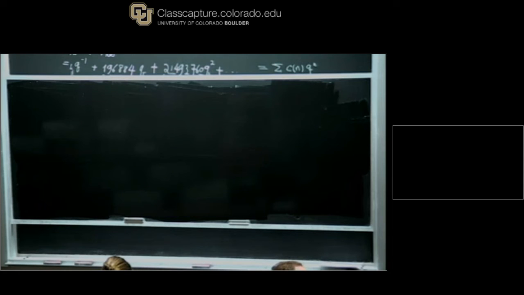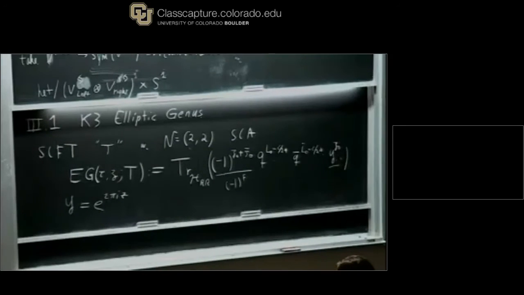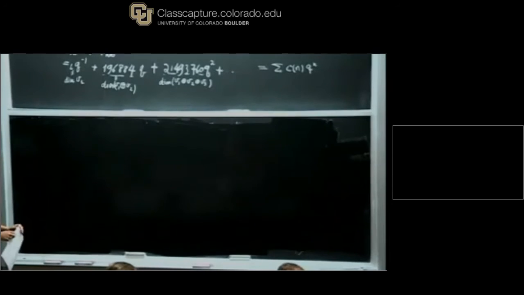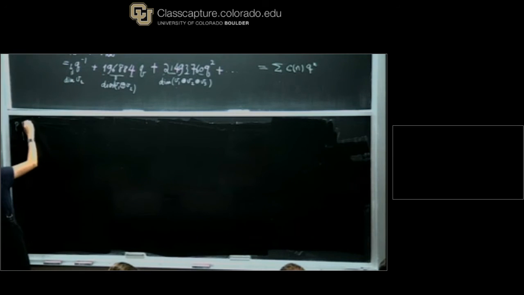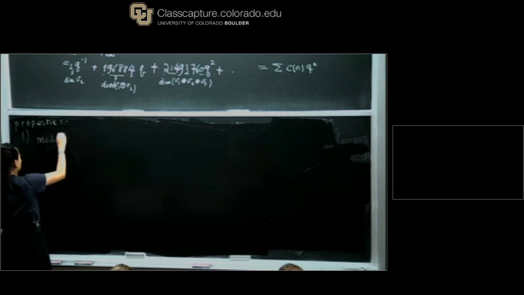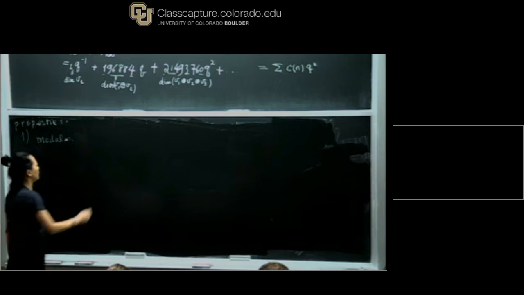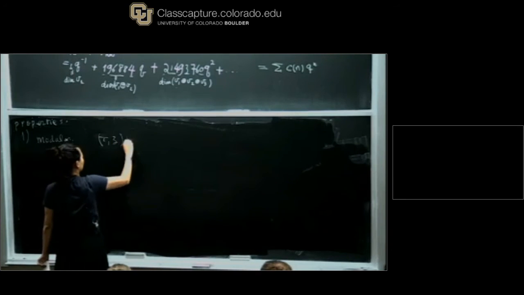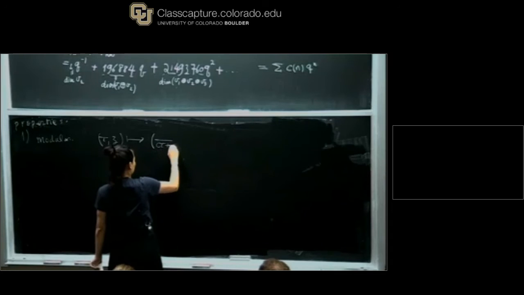Yeah, I'm coming back to write this, if this is what you're asking. And since it is a CFT quantity, a trace over the CFT Hilbert space, you can also give it an interpretation in terms of path integrals. Namely, you also get some sort of modularity going on. So now you have two variables. They transform like this.